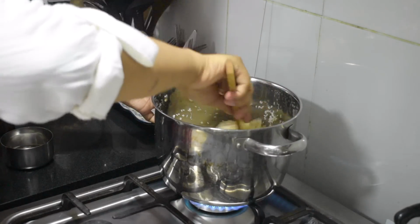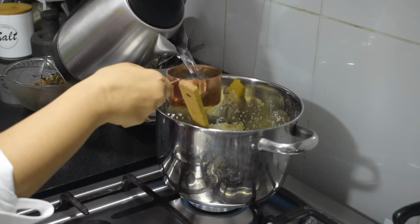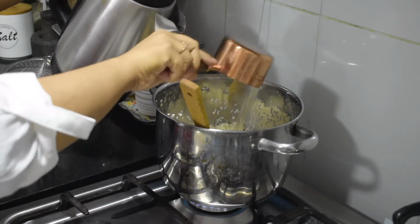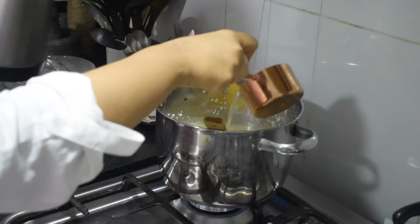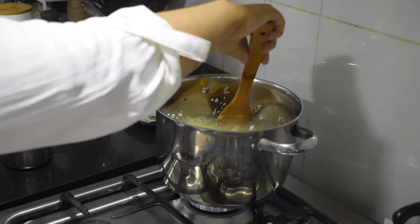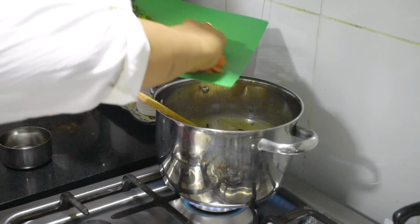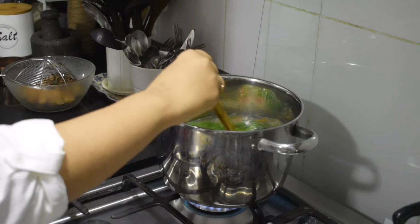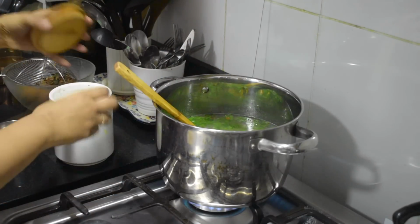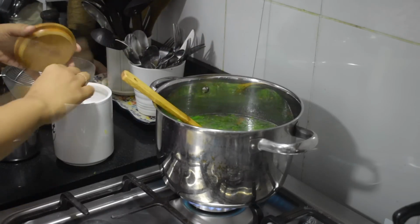And then add hot water. Here, as I'm not using the pressure cooker, I'm adding water double the amount of rice. Had I been using a pressure cooker, I would add a cup less of water. To flavor the rice, add some chopped coriander leaves, and a few sliced carrots will add some color. Add enough salt and mix well.